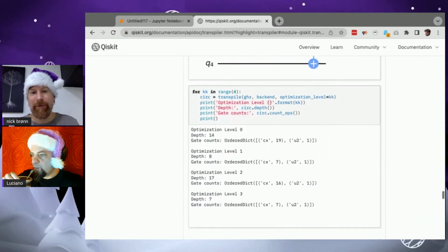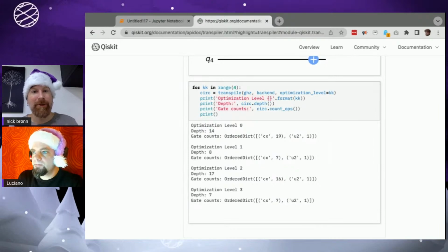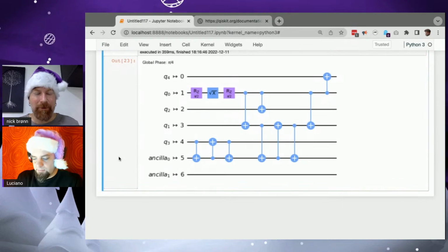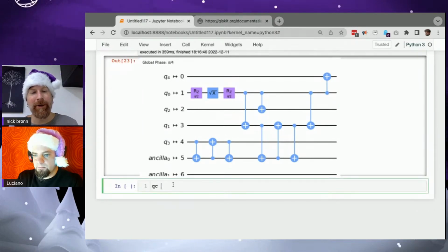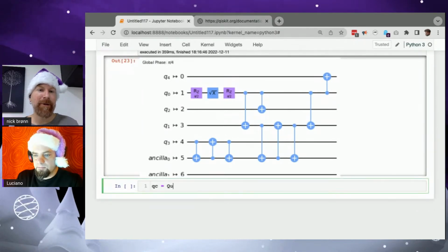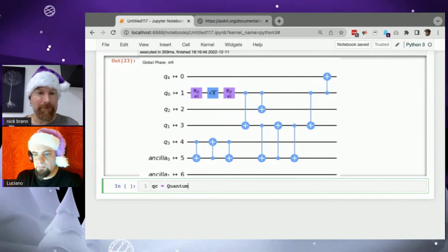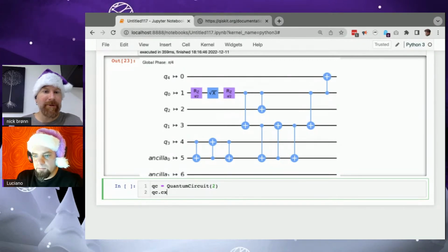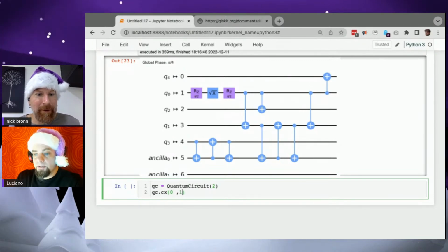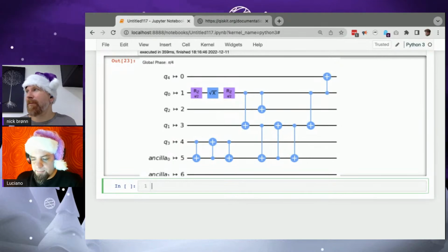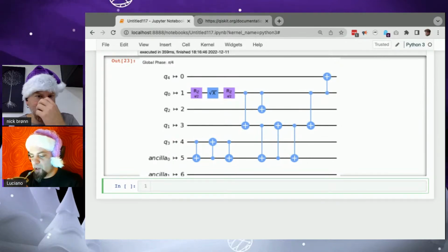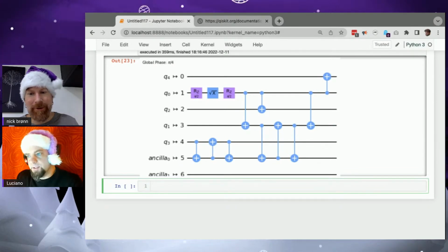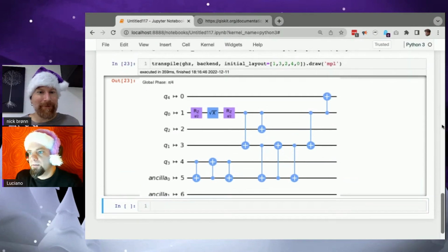There are other things, such as if you have two CNOTs in a row, they cancel each other because they just undo each other. So you just want to throw those away. You don't actually want to do them. These are the ones you have to do because these are swaps. But if they're acting in the same direction, then you can eliminate them. I think I have an example of CX cancellation in one of the steps I go through later. Those are kind of my favorite circuit cleanup ones: optimize one qubit gates and CX cancellation.